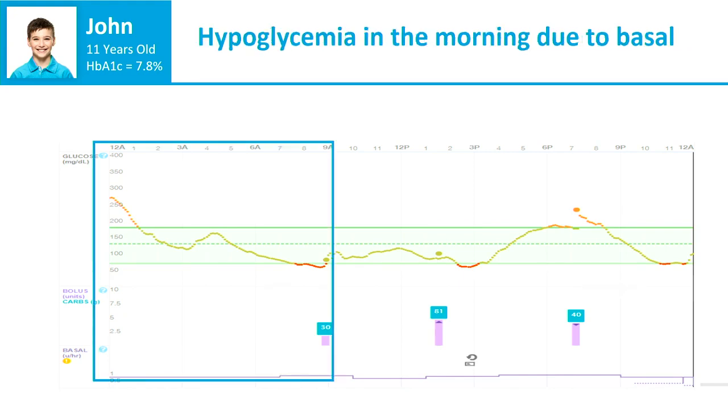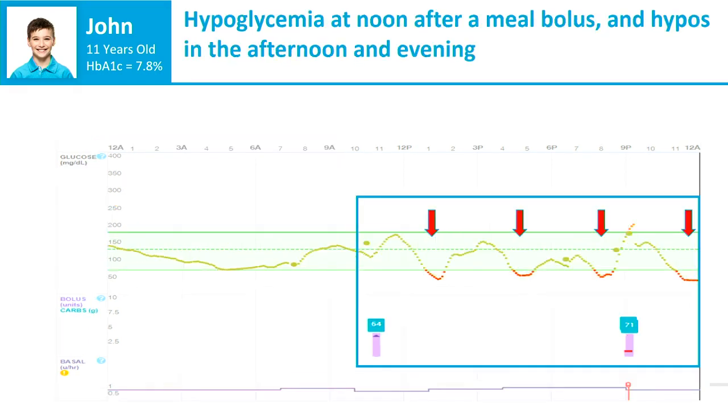For example, we can look at this night, and we can see that the glucose is dropping down through the night, which is a clear indication that if the patient is sleeping and the glucose is dropping, it is an indication of something around high basal during the nighttime. And this is something that you see repeatedly over the data. Then you can see that when the patient delivers boluses around 10, 11 a.m., the patient gets into hypo at noontime. So something about the bolus delivery.